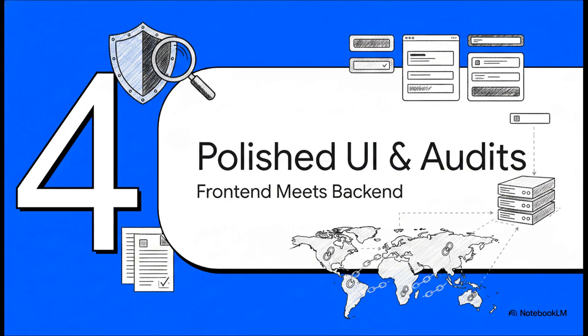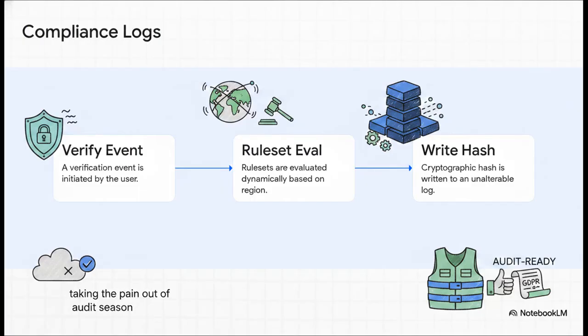Polished UI and bank-grade audits, which is really where the front end finally meets the back end. Look, if you operate in the fintech, healthcare, or government space, you know that simply being compliant is only half the battle, right? You also have to prove it to your auditors. So to take the pain out of audit season, UID v2.7 implements immutable compliance logs. Let's walk through the structured flow real quick.